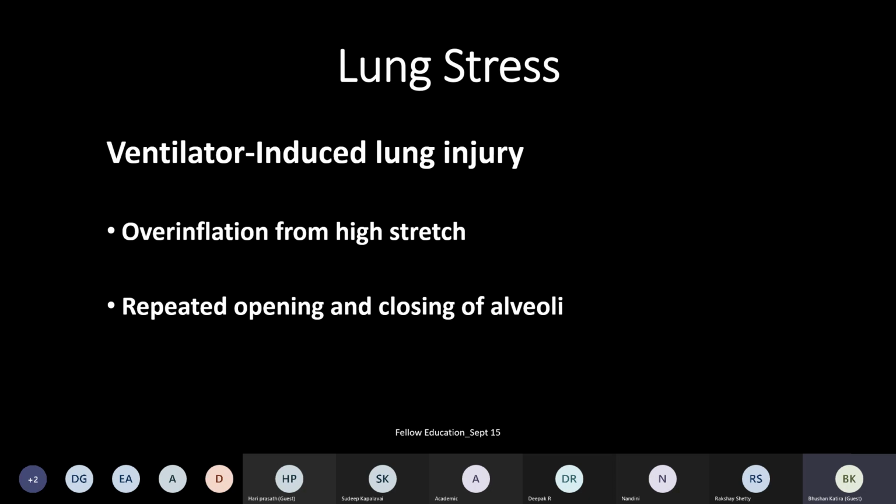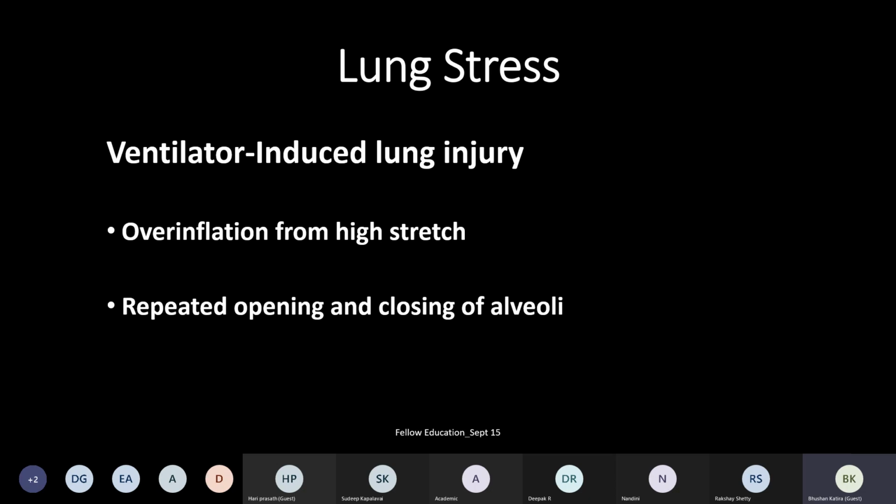And the simple classic experiment that Dreyfus and colleagues did, where they banded the rats' chest wall and gave them high inflation pressures, but the lungs did not seem injured. This is because when you band the chest wall, all you're doing is decreasing the chest wall compliance or increasing the pleural pressure, which means that the high inflation pressure given to those rats was largely used up to move the chest wall, and it did not distend the lung too much. So the VILI was much less.